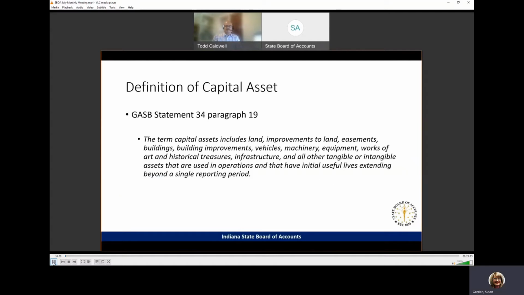Capital assets is an accounting concept. From GASB 34, capital assets includes the types most common in cities and towns being land, infrastructure, buildings, improvements other than buildings, machinery, equipment, and vehicles, all as one category. And other assets like historical items with significant value. For example, maybe you have a museum. Works of art can also be included in that other assets area. Also, construction in progress is recorded. That's construction of something that will be a capital asset when it's completed. So these are all common expenses that will last for more than one reporting period.